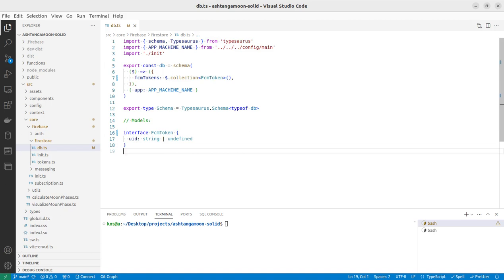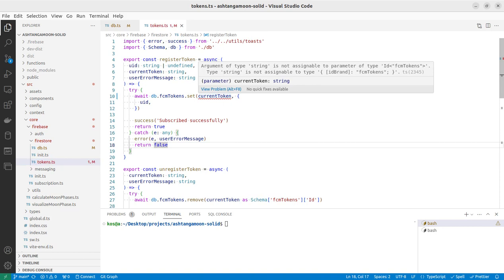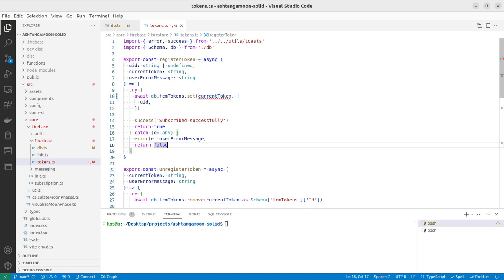And what else? I will show you one issue which actually bothers me. It's the necessity of typecasting here. If I don't typecast here, my TypeScript plugin, TypeScript linter, actually highlights the parameter, the ID, which I pass to Typesaurus functions.